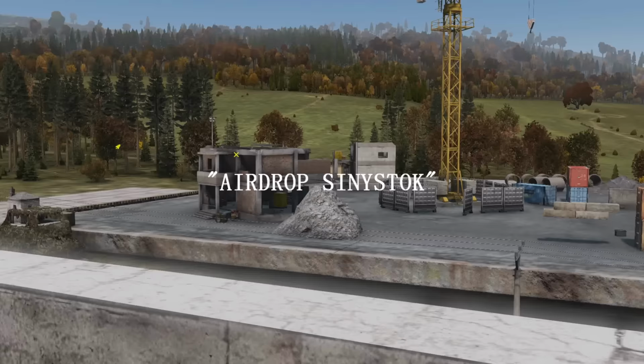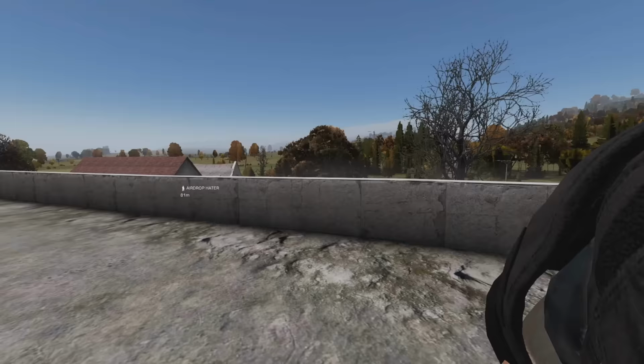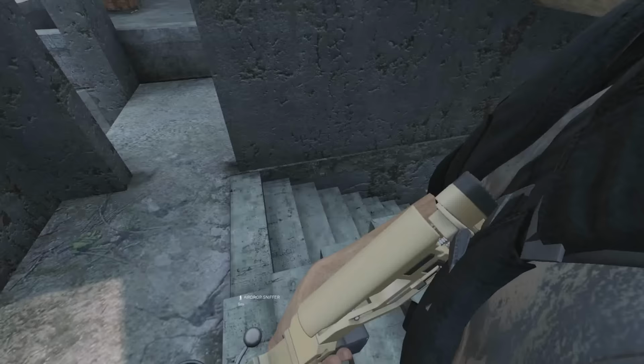Sinistock, airdrop. Airdrop, Sinistock. Let's go. That's huge. Go south, bro. Yeah, we need to kill these, though. Me and Jordan will stay. Sniffer, you go. Oh, pass the tapper. I'll kill him.